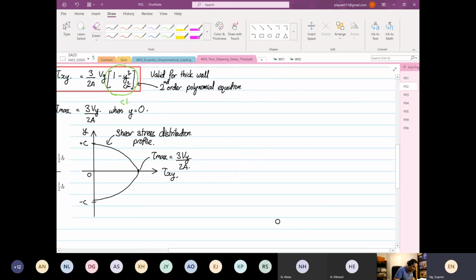Now I'm going to introduce you to another equation where stress X is equal to My over I. Does that look familiar to you guys? Yes or no? It looks awfully familiar, and this is because it is induced by what? Bending what? Moment. All right, this is induced by bending moment.